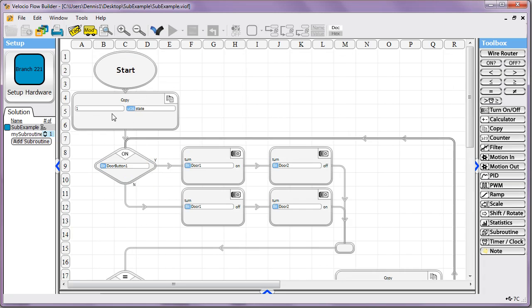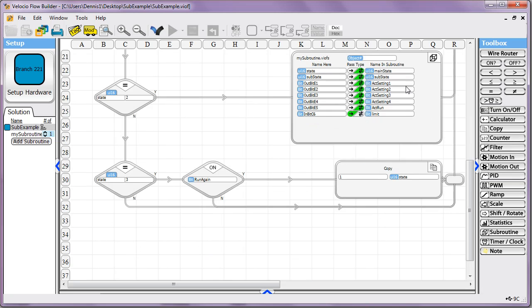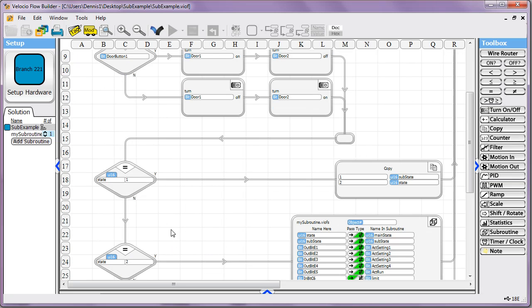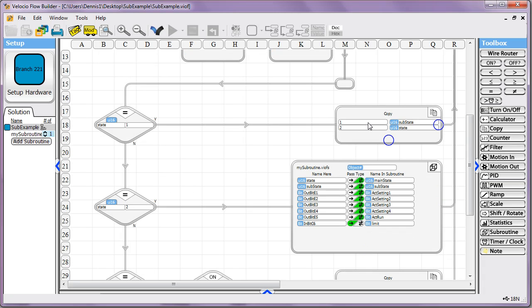So with the state machine, the first thing I did in the program is I put a 1 into state, and you'll see that it is not inside the big loop. So it just occurs as the very first operation of the program, then it goes here, and it's stuck in this giant loop that does all the important stuff from then on. But the first time it gets to this point, it's going to ask is state equal to 1, and it will be. And what we're going to do is set a value that'll be important in our subroutine. We're going to put a 1 into substate. So that's how we're going to initialize a state machine inside of our subroutine. And then we'll put a 2 into state so that next time it loops through the big loop, this case will be true, and it'll end up going into our subroutine.